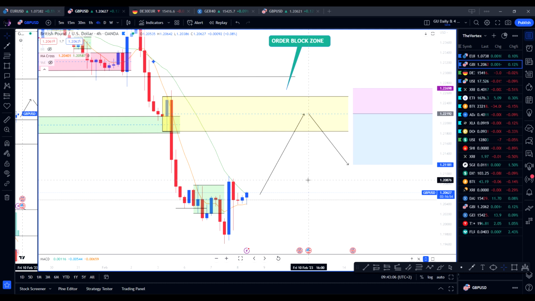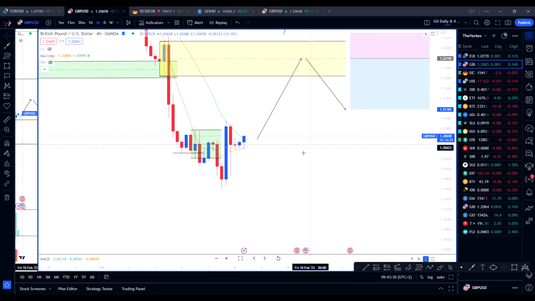And it should be something that could be quite fun, because it really is a nice entry. It follows my rules according to the MA lines as well. I generally like to see the order block candle and the impulsive candle both sit through the orange moving average line, which is what we had here. And you can see we had that on this one as well. It wicked through the moving average there quite nicely. So let's see what we get.